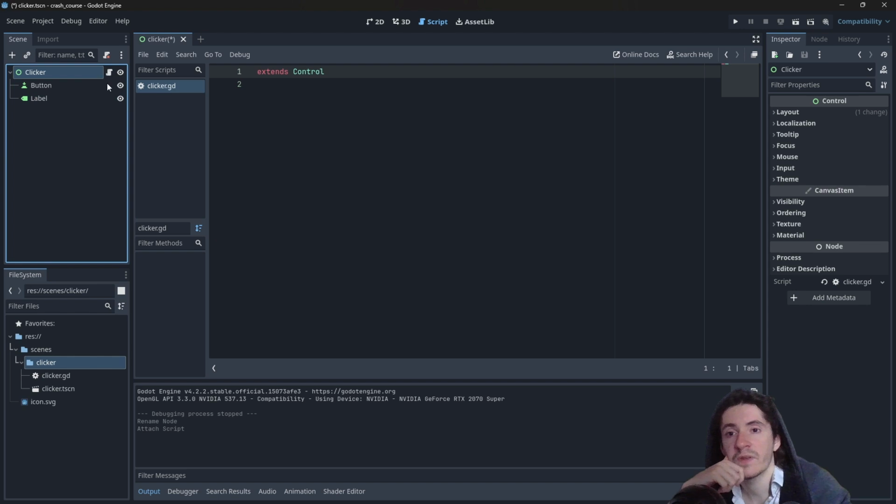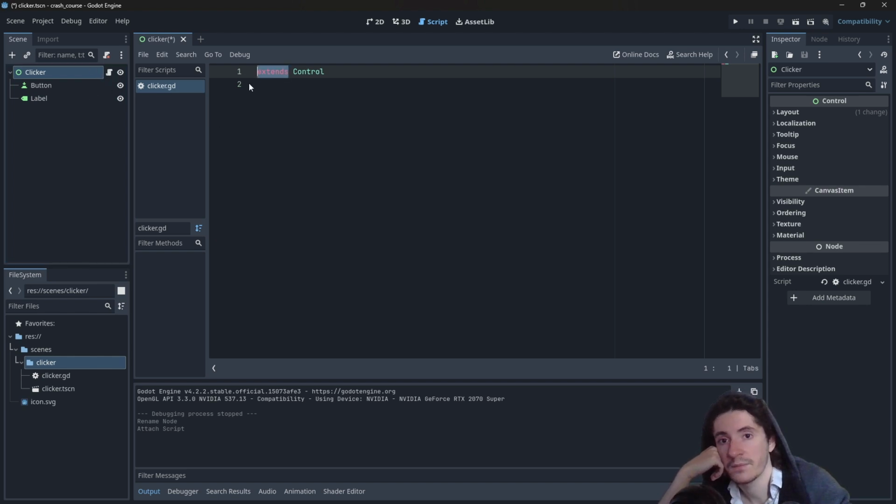The point of attaching a script here is to actually extend whatever is already in. So when we add a script, there is already a bunch of functionalities within the script which are hidden, but we're just adding some logic on top of that.